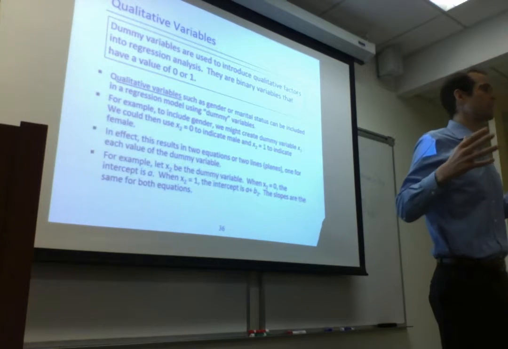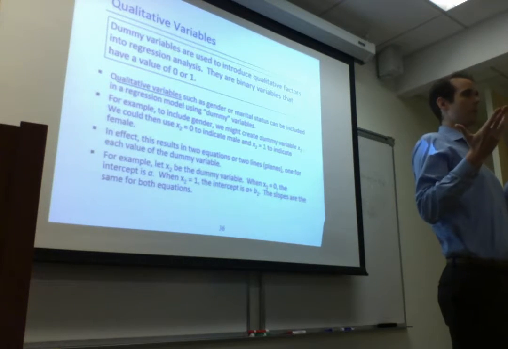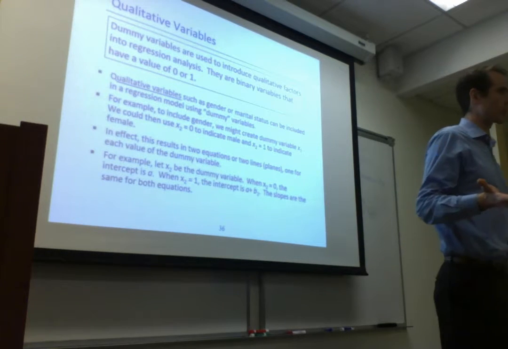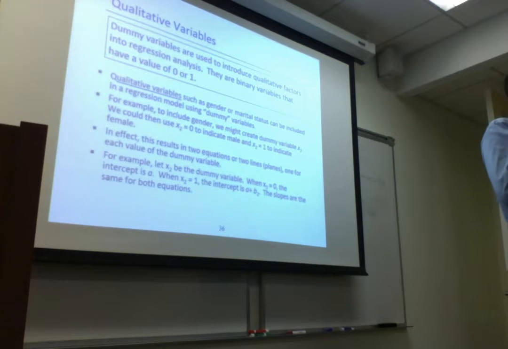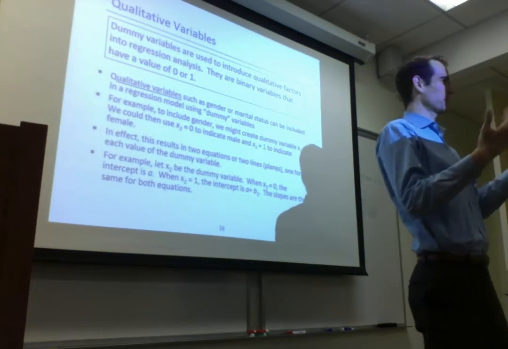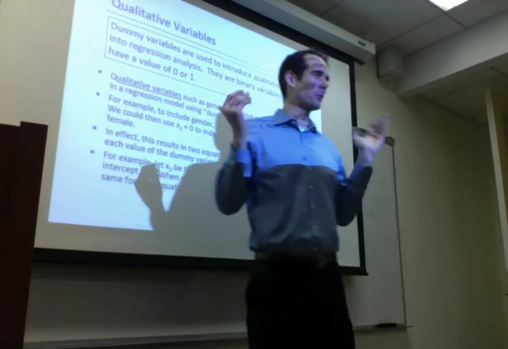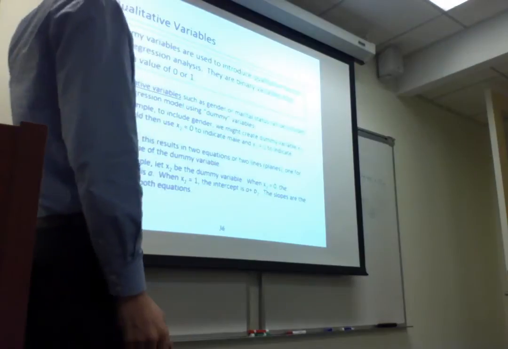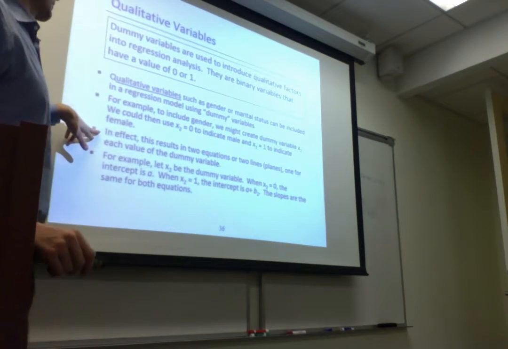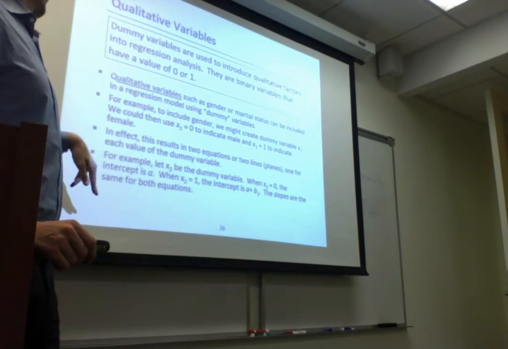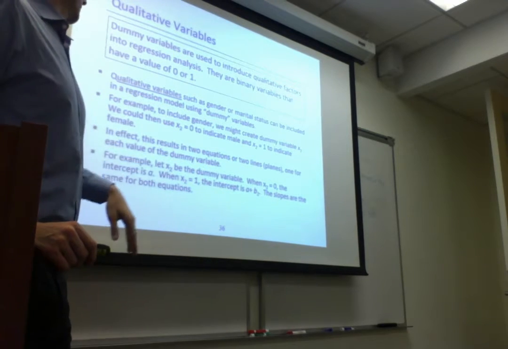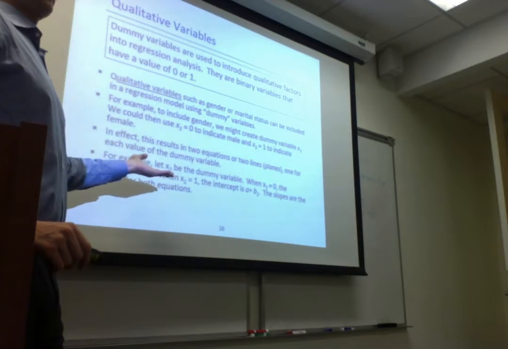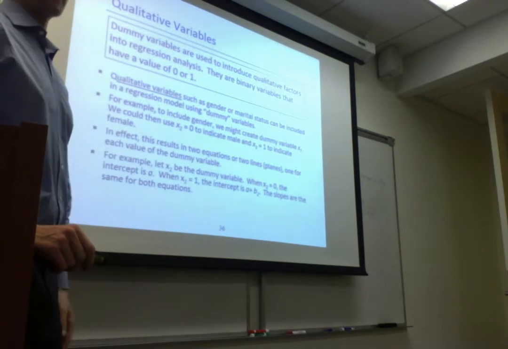So essentially, this will just be an additional intercept number. It'll increase or decrease based on whatever you find with the regression equation, but it won't matter if you have 2 mascots or 10 mascots, or a mascot that is partially whatever. It's just the one variable, yes or no. In effect, this results in 2 equations, 2 planes, one for each dummy variable. For example, let x1 be the dummy variable. If we have a mascot, we would put a 1 in for that. If we don't have a mascot, we would put a 0 in for that x coefficient.